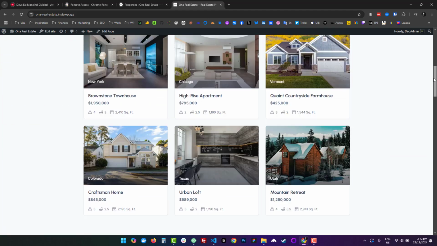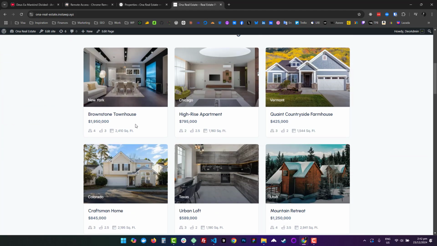Next, we have featured listings. These are built from default blocks. It's a query block, and then we have an image block and a title block, but then we have this price here, and bedrooms, bathrooms, and square feet, area size. These are block bindings.